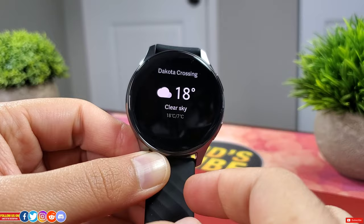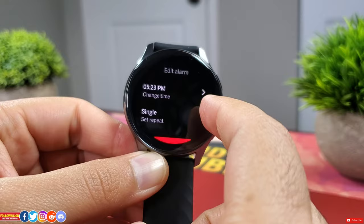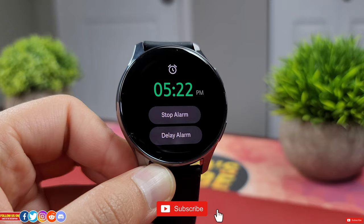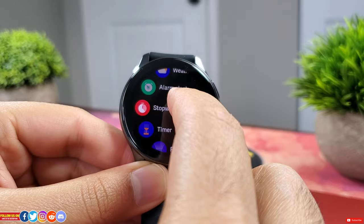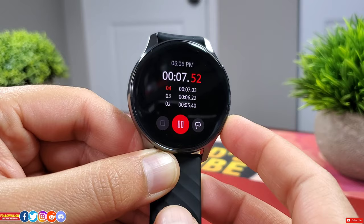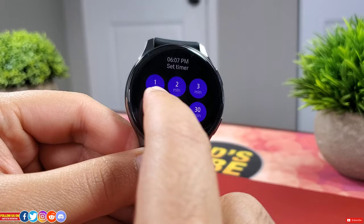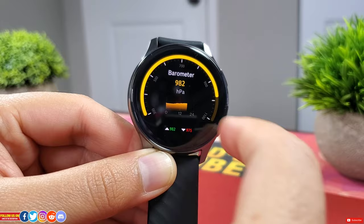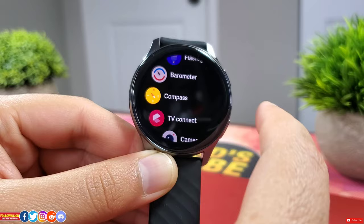Under weather you can check your current conditions and forecast, and change the unit from the mobile app. Under alarm, you can add alarms directly from the watch and get sound alerts with options to cancel or delay — though it wakes my other family members too. To mute the alarm, you have to turn on do not disturb mode. The stopwatch is great — you can use the shortcut key, the bottom right button, to tag various key moments, which is extremely helpful for sprinting, racing, and other high-endurance sports. Under timer, you can set 1 to 30 minutes or set a custom one. The flashlight, barometer, and compass all work great and are good to have.